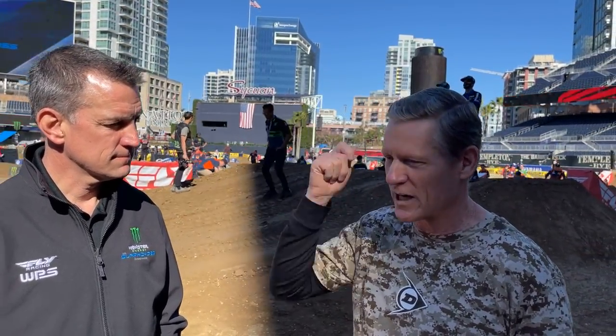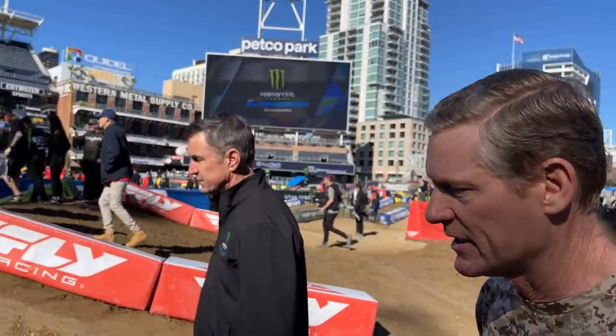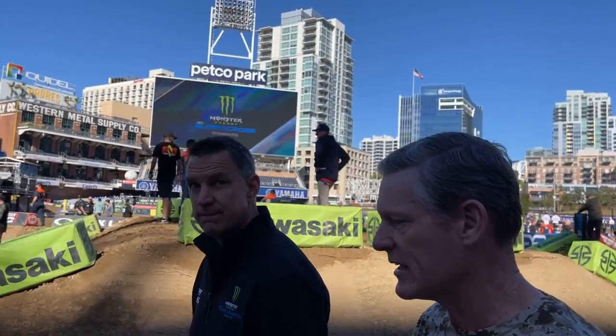Most finish lines, and not this one, they're proving me wrong here, but most finish lines do head in the direction of the tunnel. So when the riders come off, they're immediately out. This one's a real quick, basically a 180 corner, and then they're out of there and heading back to the starting line and back down. You want to do that because you don't want to have to wait another minute for the riders to clear the track, because this track is going to be probably in the low 50-second range, being it's 1,772 feet long. That's kind of a guesstimate on a lap time, and that's probably going to be pretty close. But there are certain things in the track, and they do have the triples on opposite sides. So there are certain things that go into almost every track, and it makes for a better show, a tighter show.